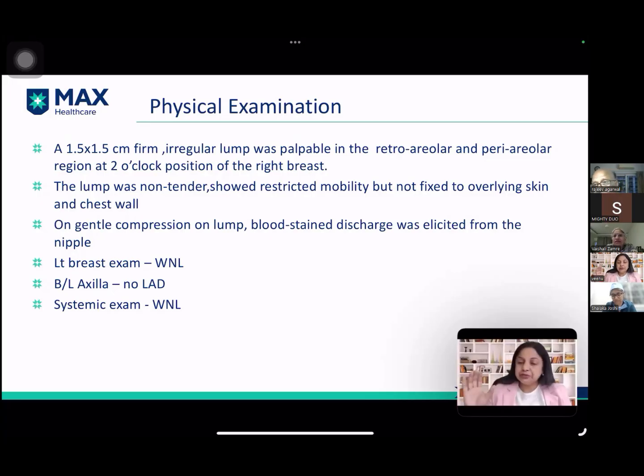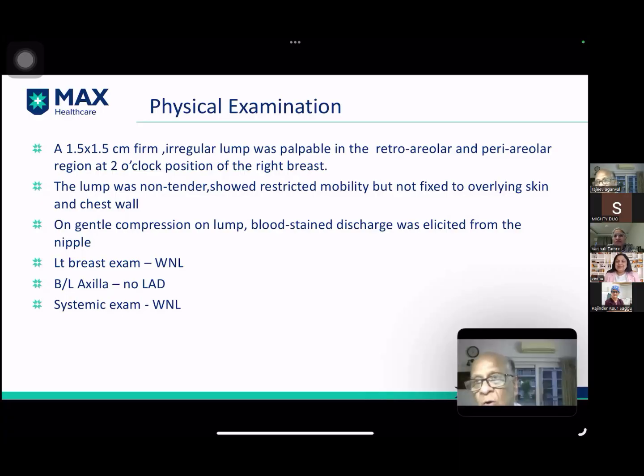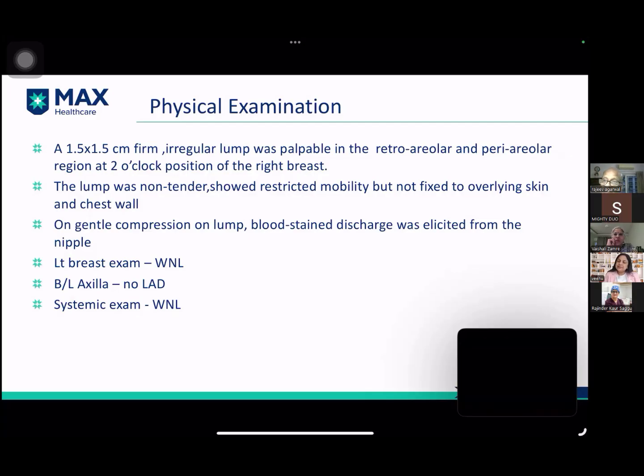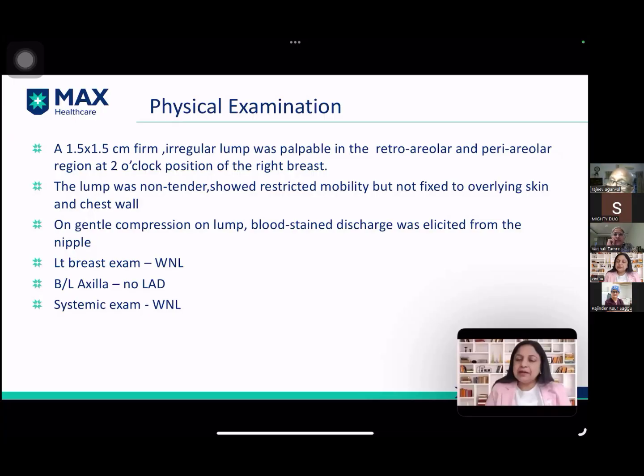I know mammogram should be done first, in the same sitting, but in a particular case like this, I will do an ultrasound first, because when they compress the mammogram, many times the secretions go out, the ducts get collapsed, and we may not get the correct picture on ultrasound if we are doing it in the same sitting. Because in my center, the mammogram and ultrasound are done by the same breast radiologist, on the same sitting and same day, virtually in most of the cases. The patient is referred to me for evaluation for nipple discharge by my surgeon. So I do a mammogram, and following the same mammogram in the same sitting, I'll do an ultrasound.